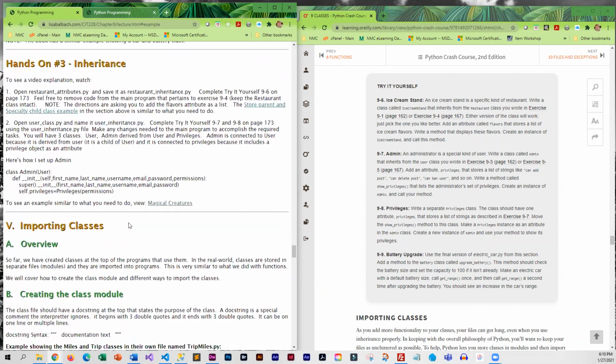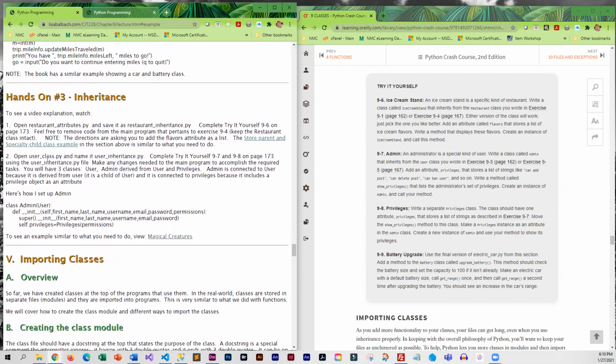Then for the user class, you are going to save it as user inheritance, and you're going to do Try It Yourself 9.7 and 9.8. So for 9.7, you're going to be adding an administrator.